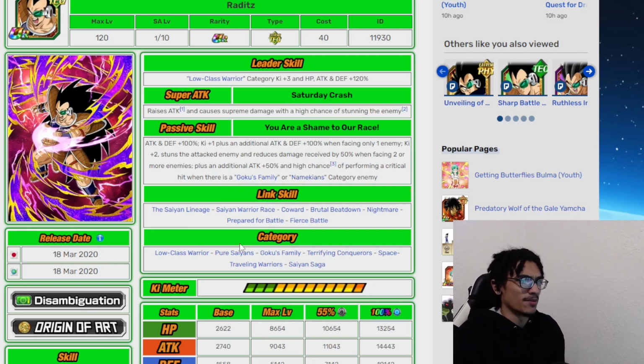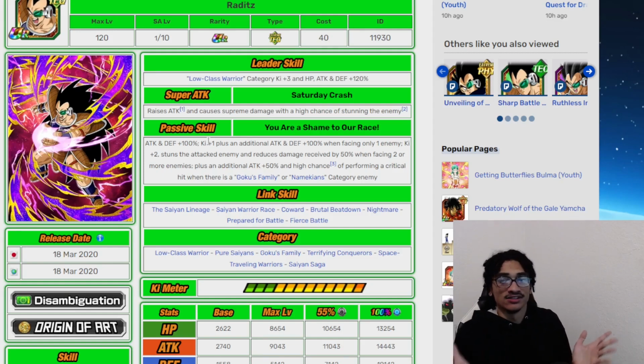I mean, Prepare for Battle, the same lineage, same warrior race, is pretty okay, but Coward, it's like Nightmare, Brutal Beatdown. He had a very weird mixture of links, as well as this guy having his 1 Ki 100% attack if he was facing 1 enemy. I mean, he had a pretty good design. Okay, that's just to put it out there.